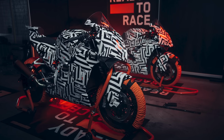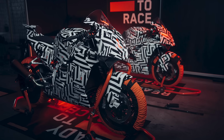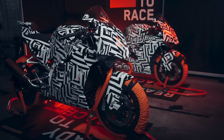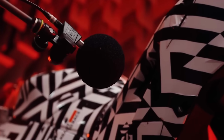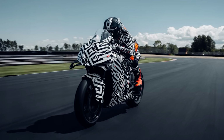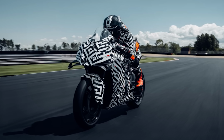If you're looking for a dedicated track machine, the KTM 990 RCR will also be sold in the Racing Dedicated Track Edition, stripping away DOT required lighting and mirrors and adding race use mods like a full exhaust system and modified bodywork. Pricing has not been confirmed for the 990 RCR, but it's set to start rolling off the assembly lines in early 2025.